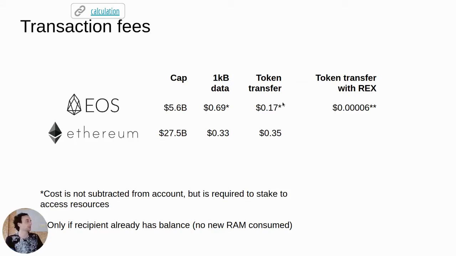So Ethereum is quite different to EOS-IO, in that every time you send a transaction, your account balance is subtracted. In EOS, your account balance is not subtracted. You just have to have it staked. So you have to remember to compare these. This does not mean you have to decrease your account balance. It just means you have to have this in your balance. There is a way to rent resources with the REX mechanism, and that takes the cost down to this price for the same amount of data.